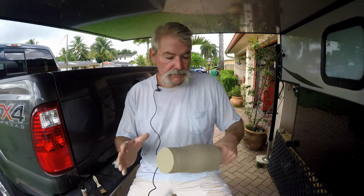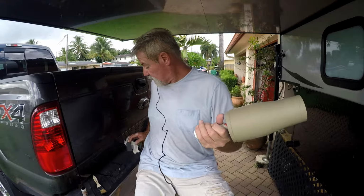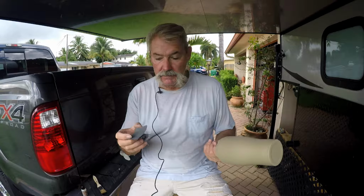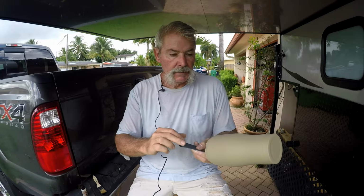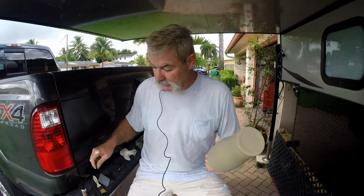But anyway, to prep it, I sand it with this wet sandpaper, 220, scuff it down the bottom and clean it up good. I take a rag and put acetone on it and wipe all the dust off, oils, fingerprints, that kind of stuff. So that way it's nice and clean when you start.